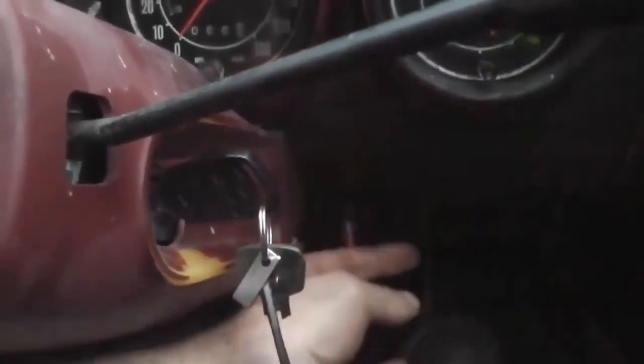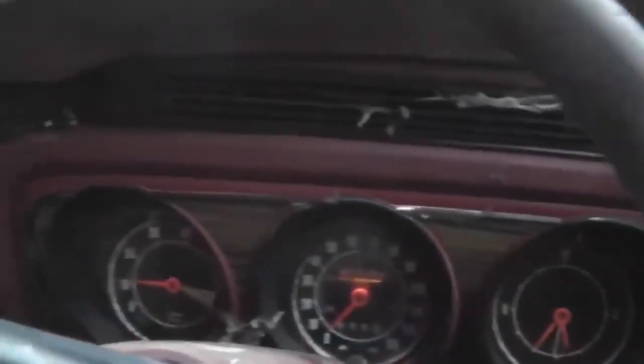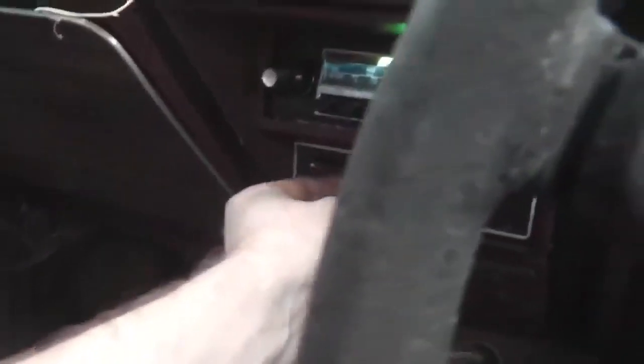We've got hazards. We've got a heated rear. Main headlights are running. That's about it. Oh, we've got heaters. And we're nice and hot, and well, the engine warms up anyway. Cigarette lighter sticks in, but it doesn't matter. Just going through a few things. Even the glove box is lighting up. So loads of little goodies running.